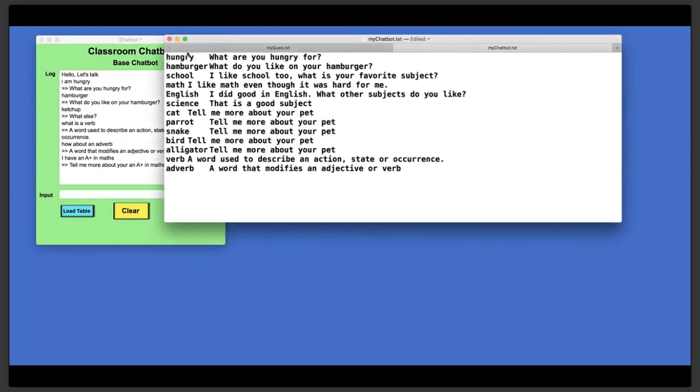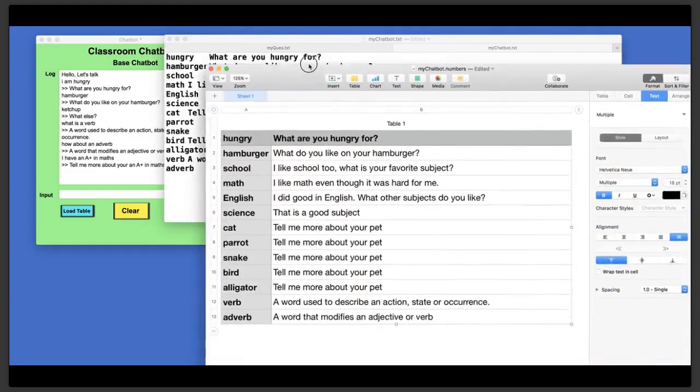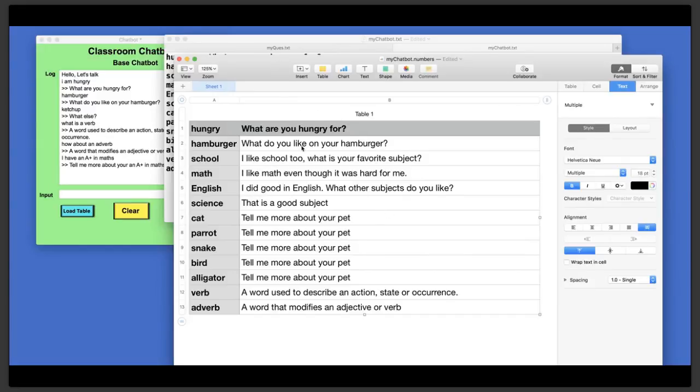And if you notice, this consists of two fields. The first is the word that it's keying in on, and the second is the response, and it's separated by a tab. Usually you separate items with a comma, but you might have a comma in yours, like this has a comma in there. So you separate it with the tab. Probably give a clear idea if we show you. There it is, my chatbot created in Numbers.